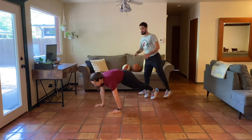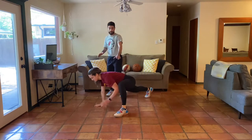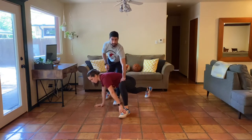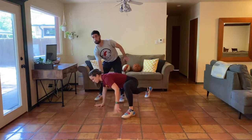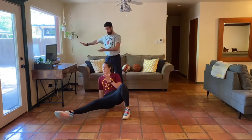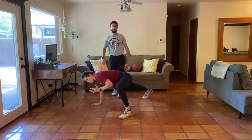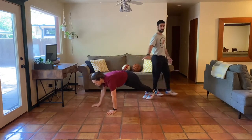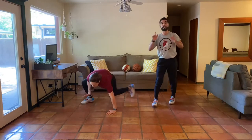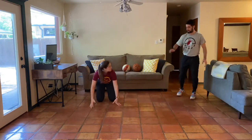Now, guys, if you're feeling really tight here, and you have a hard time bringing your back leg through, go ahead and put this foot wider and put your opposite hand a little bit wider. Now there's more space out in front of you to bring that leg in. Great job, Natalie. Everyone back at home, we have 8 times on each leg. Let's get into it.